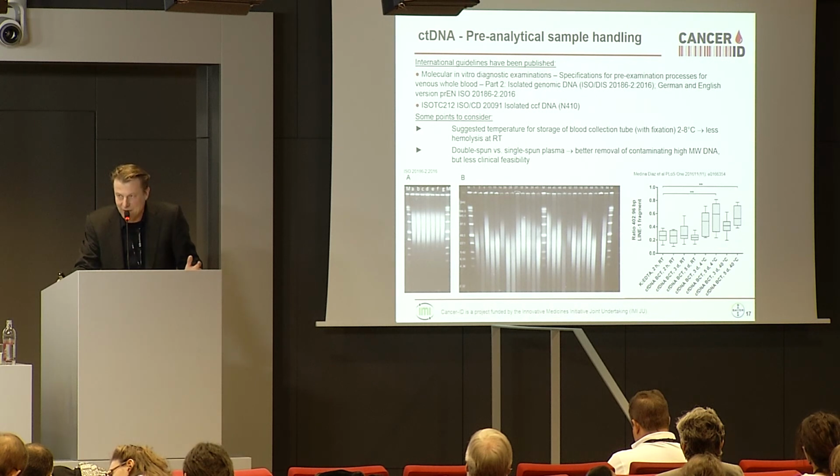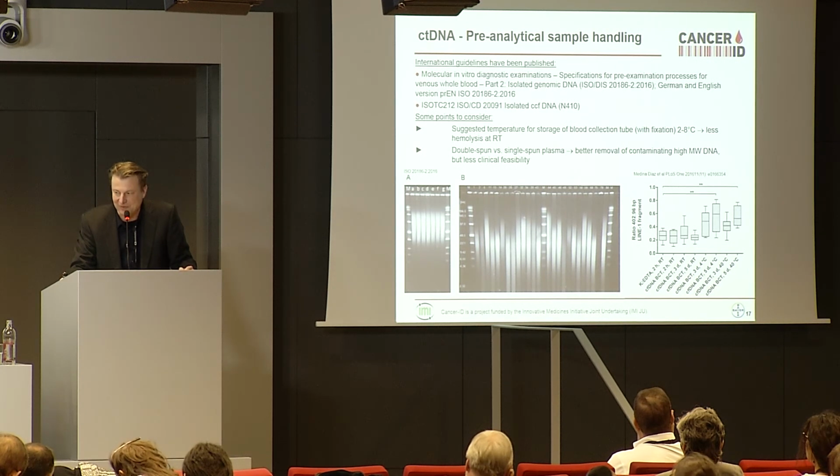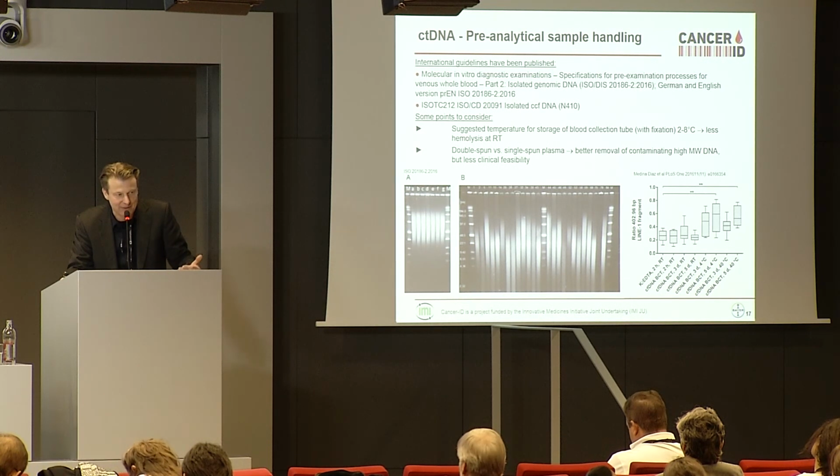ctDNA, same thing. There are some guidelines already, and we have people in the audience like Uwe Oehlmüller from QIAGEN who influenced these ISO guidelines quite substantially already. And we are looking into different parameters that are given there, like for example storage at room temperature of the blood collection tubes, etc. And there are 2 data sets that show how important this is.